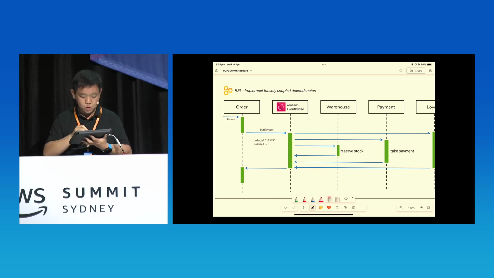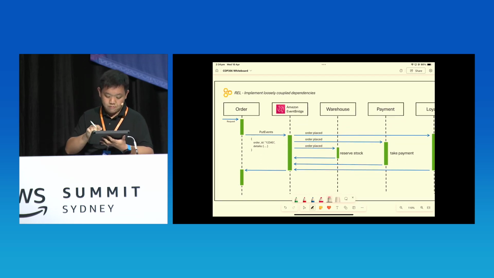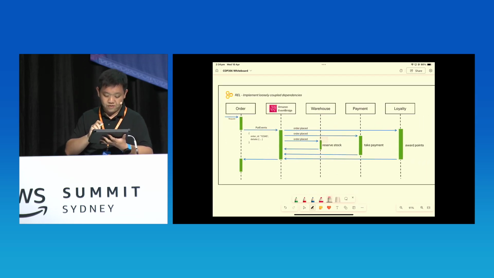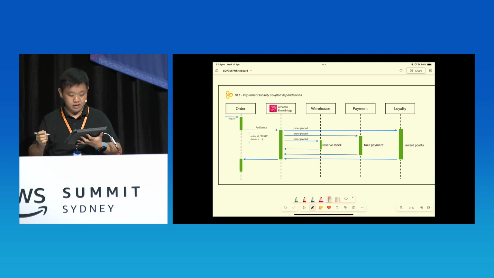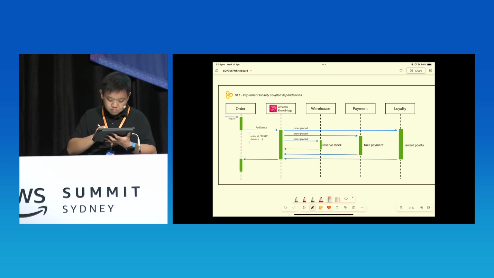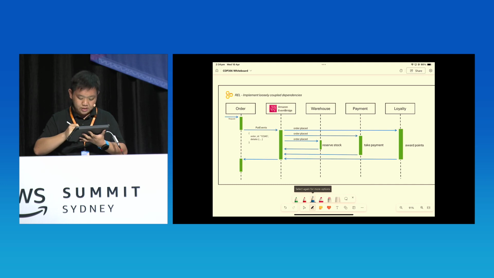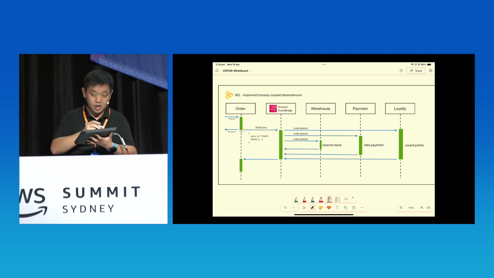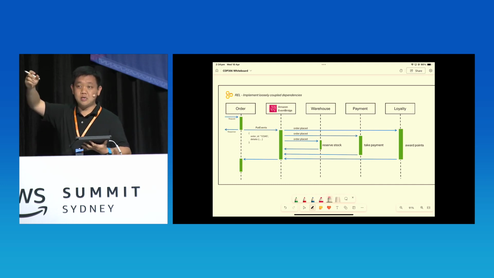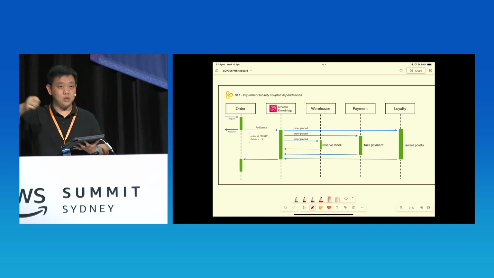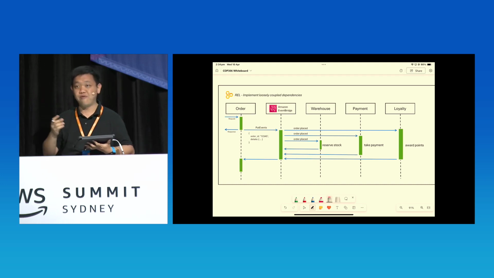And Amazon EventBridge will send and route the event to these three services: the warehouse, the payment, and also loyalty, right? And when we are doing that, we can send a response back to our users: Hey, your transaction is now being processed. You can just sit back and relax and wait for the updates.